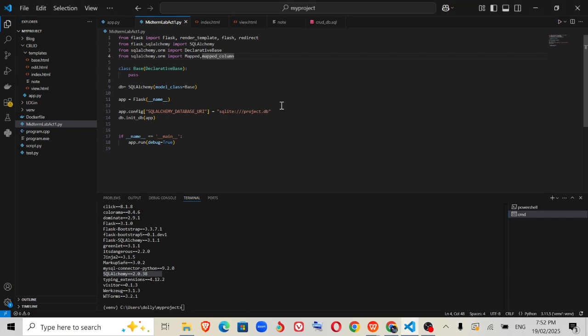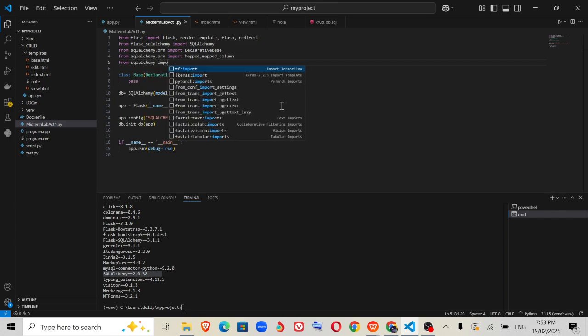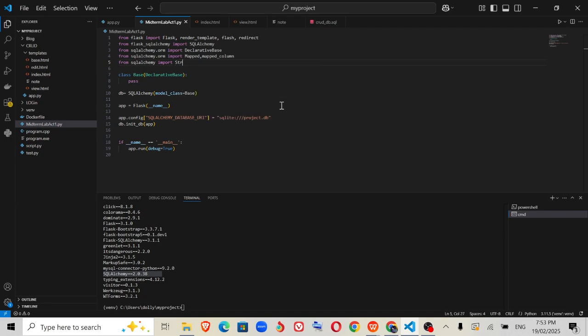And the last thing is to import Integer and String by using this import, from SQLAlchemy import String and Integer. So I imported these four, including mapped column.